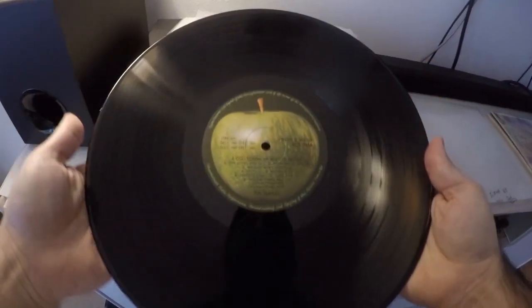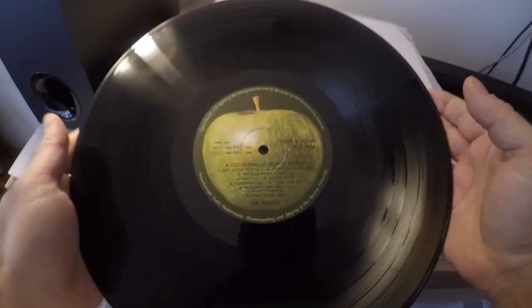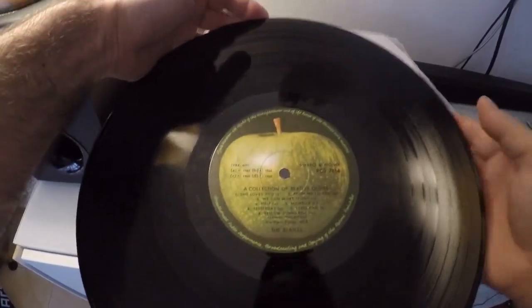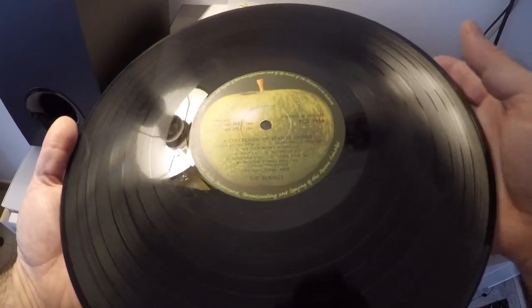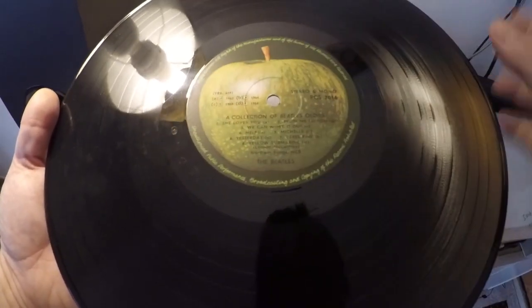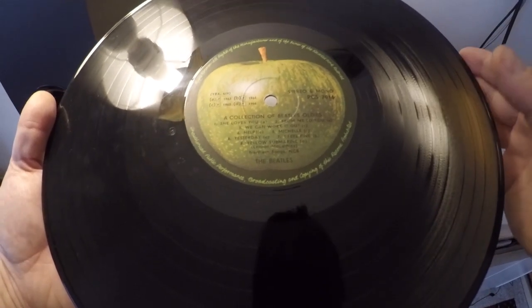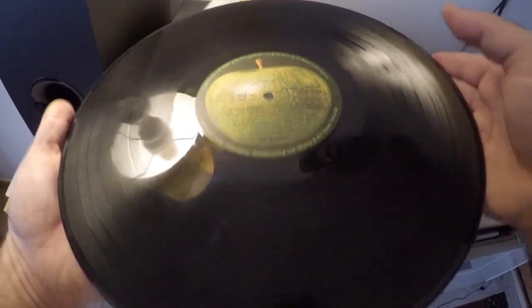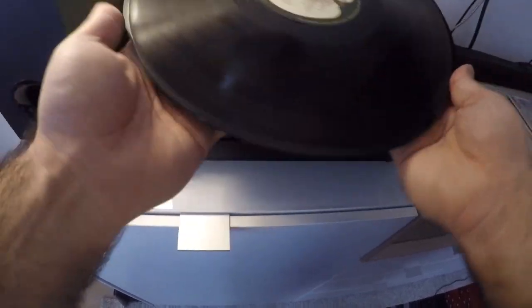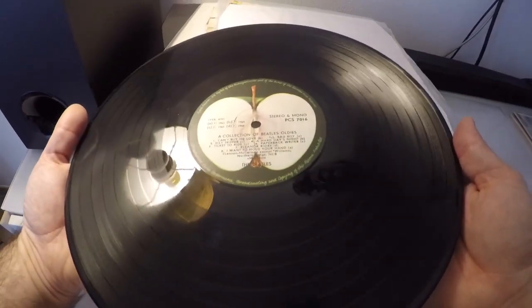Okay, let's go to the label. This is the reissue, by the way. This is not the first Israeli pressing, this is reissue. So it's on Apple from 1968, and it's a standard Apple. Here we have stereo and mono catalog number, PCS, all the years of all the songs that were released, and here is the song listing. And the matrix number is also minus 1G, so nothing new about it.